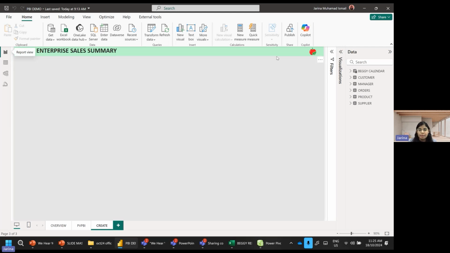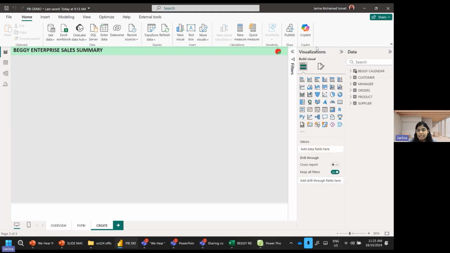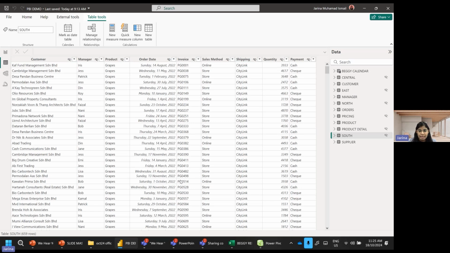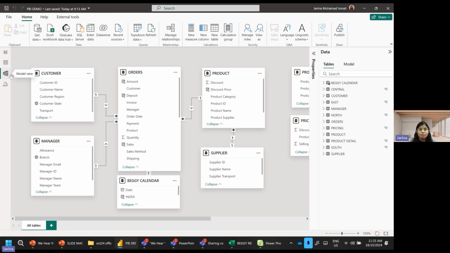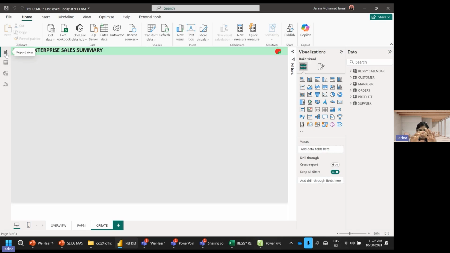So for example, I would like to build the column chart. So I just go to the visualization pane in the report view. So there are a few views. The first view is normally the table view to preview the data. The second one is the model view, to do relationships between the data. And the last is the report view, to build the final dashboard. So when I come to here, I'm getting a blank page. I already have the title with text box and the logo.